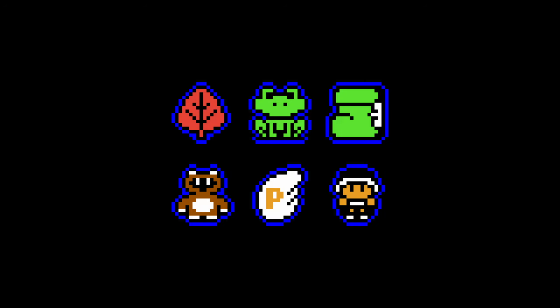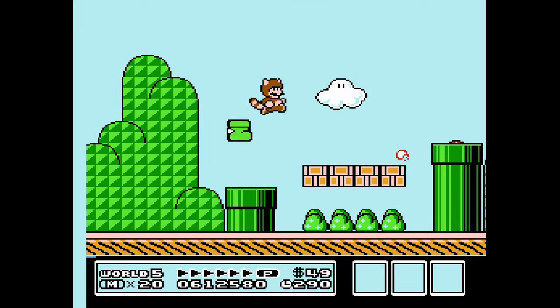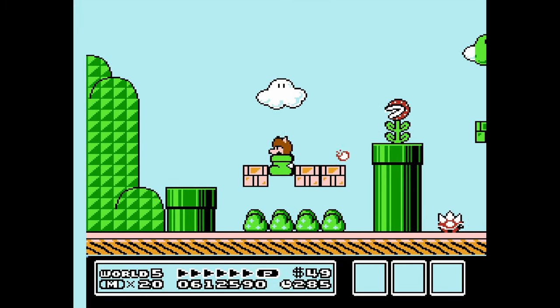Honestly, now that I'm looking at this game from an analytical stance, I'm just now realizing that as a whole, the power-ups in this game are pretty shit. There is one more power-up in this game, the Goomba shoe. If you ever stumble across a shoe Goomba throughout the game, you can actually get a shoe from it by hitting it from underneath with a block.